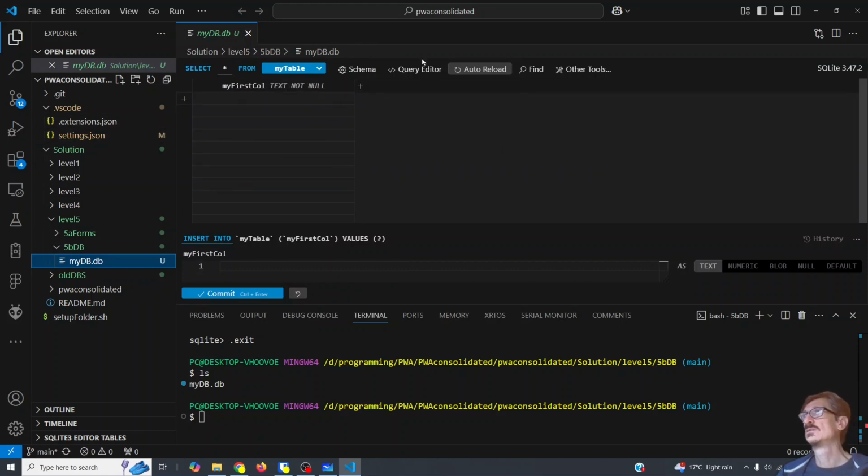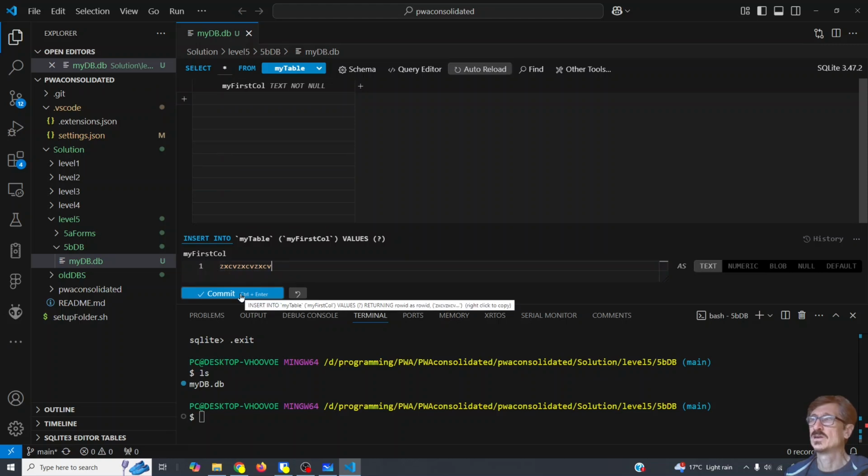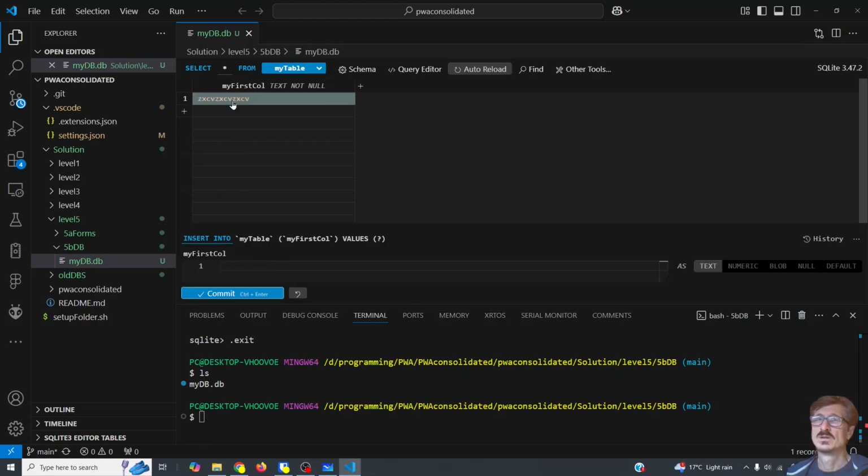And you can see, well, it's an awkward visualization of a database table, but it actually does the job, and it would actually let you update the table itself. So if I do a commit here, it's actually going to put this value in the table. So I've actually added a row to my table.